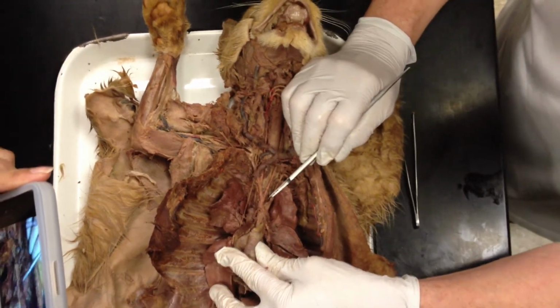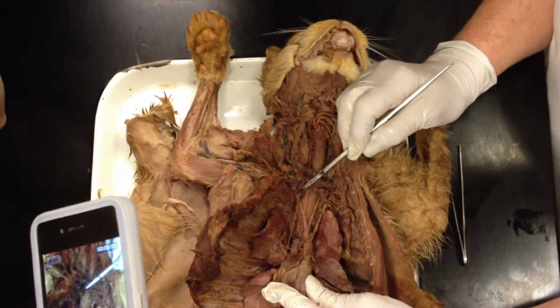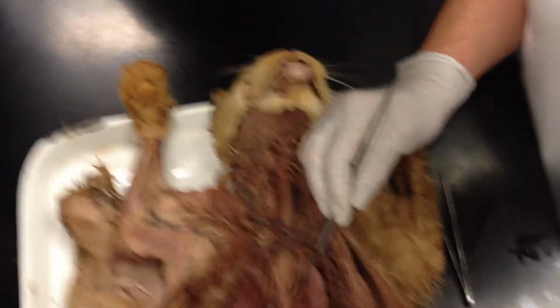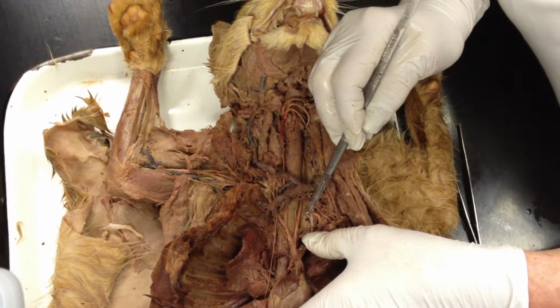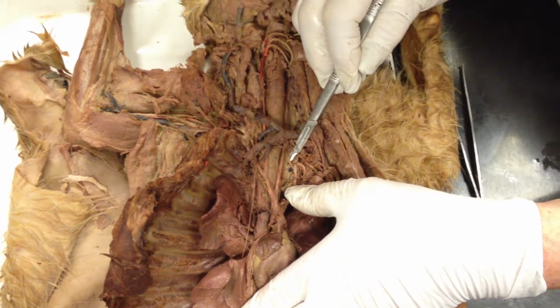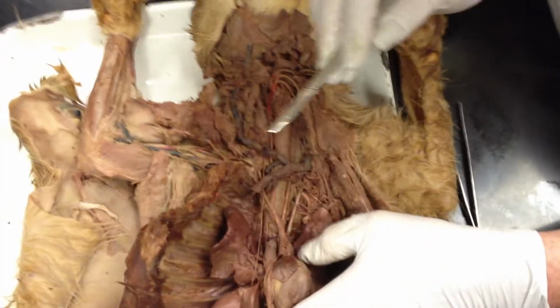Then aortic arch is going to give off a brachiocephalic. Brachiocephalic splits 3 ways. We're going to send off the right subclavian, the right common carotid, and the left common carotid. This is the left subclavian all by itself. The subclavian will then give off the first branch, which is going to be the vertebral. The vertebral is going to be right here. It's a little bit harder to see, but then we're going to get costocervical, thyrocervical, etc.